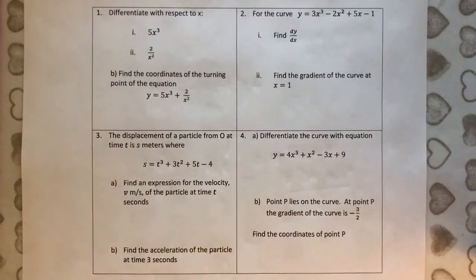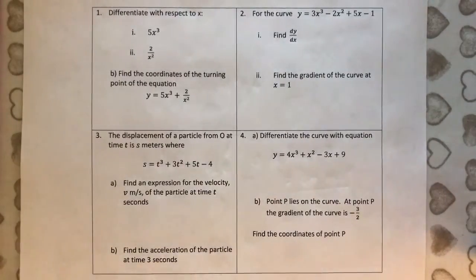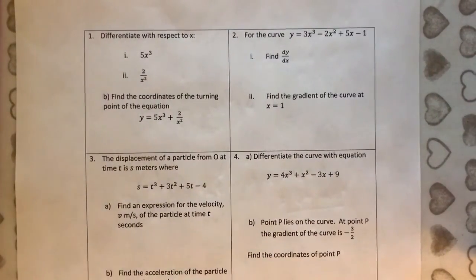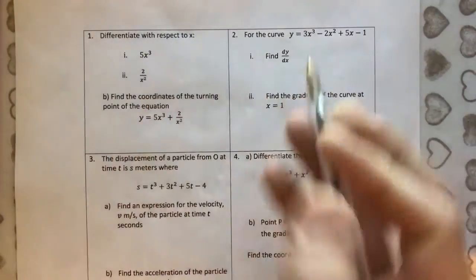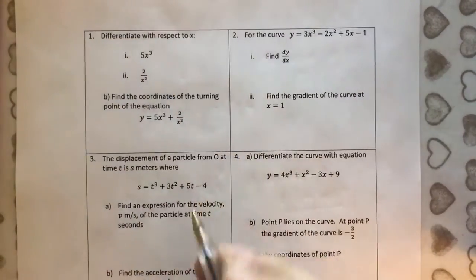And having completed the questions now, we'll go through and if you are stuck on any of them, we'll see how to do them, and also you can check your answers. So, the first one, there's not much space here, so I might have to write a little bit small, but we'll see how we get on. The first one, we're just going to follow that rule where we times the front by the power and reduce the power by 1.